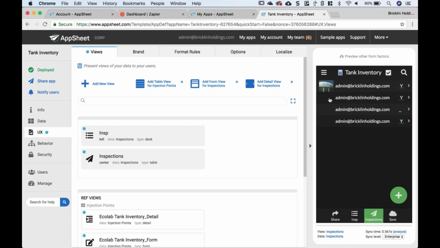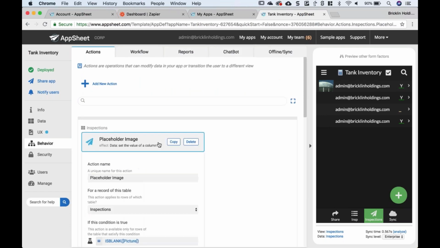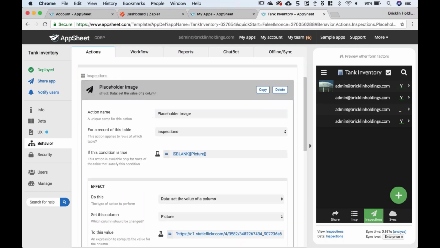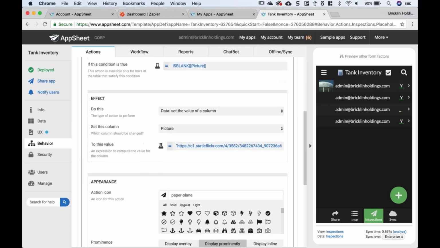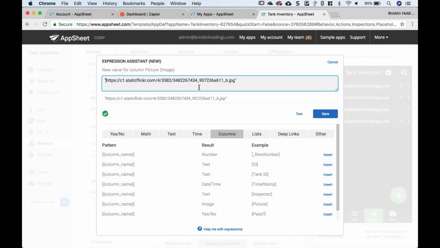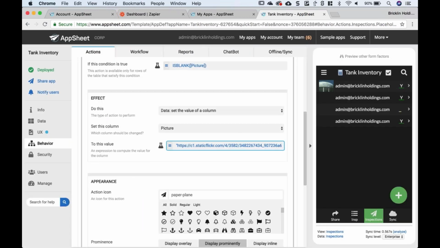So a way of solving this problem is by just creating an action that injects the string of the image that you want to put as a placeholder when this is blank, right? So when this is blank, then just inject that value right after the fact, of course. So what I did was, I just went and created an action to put a placeholder image. And the rule is very basic. If the picture field is blank, I want you to insert this URL that has the placeholder image that I want, right? So that's the string that I want to be inserted when that action runs.